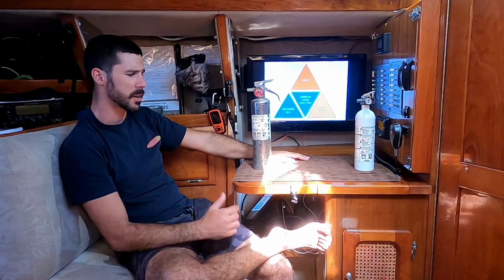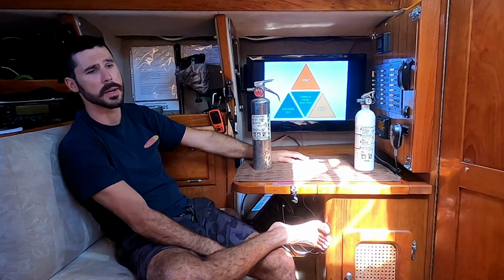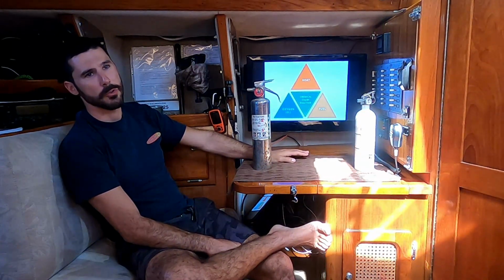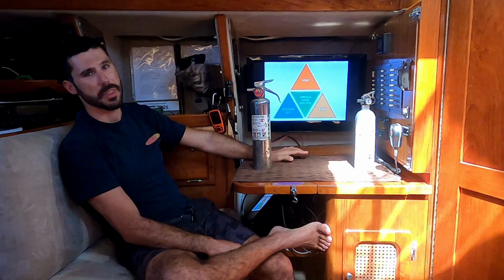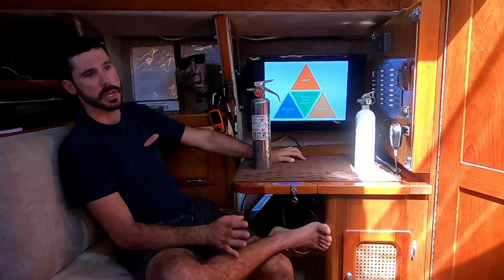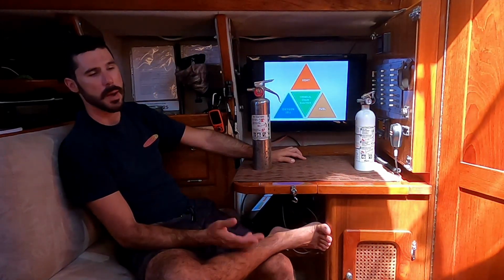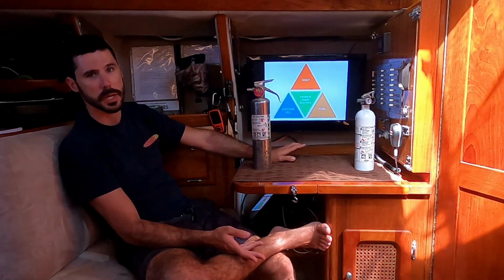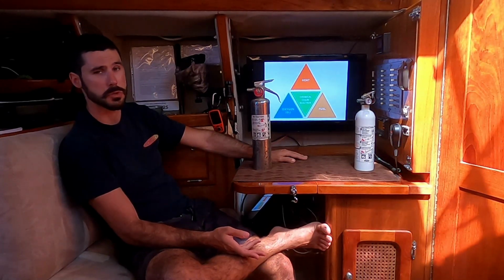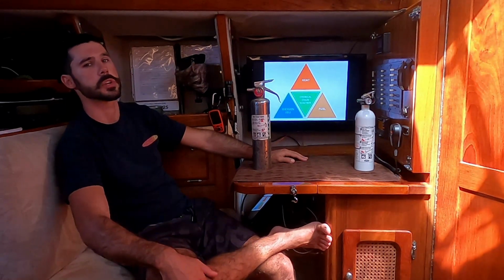If you have a Class D fire on board, so you had some kind of crazy engine that had a magnesium block, that's when you're going to want a specific chemical extinguisher for that type of metal. They do make dry powder extinguishers that are designed for certain metals and certain applications. So if you happen to have a boat that has some specialized equipment on it that you need to get a dry powder extinguisher for, definitely recommend doing that because, like I said, Class D is super dangerous.